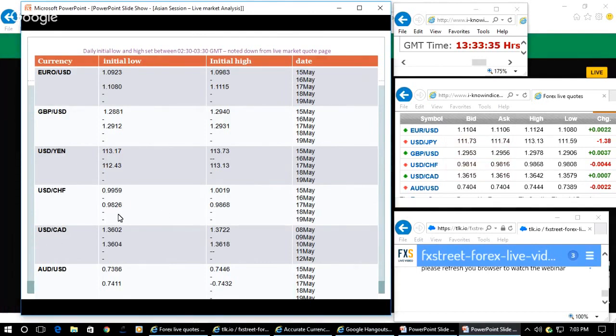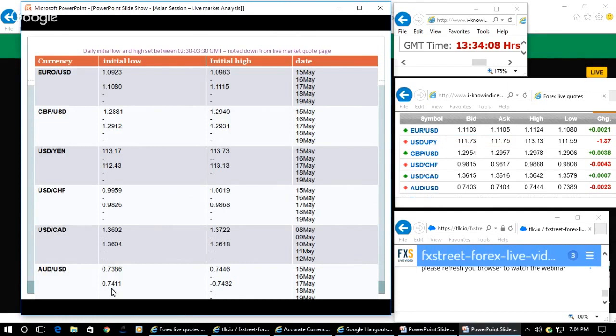Then in the case of CHF 98.26, they just came down to 98.08 and then holding below that of 98.26. So they will be holding here and then start making the rise during that of the US session. Then Canadian dollar 36.04 was the low, 35.79 they came down to, and they're just gone above that of 36.04, indicating that they wanted to gain the levels during the US session as the USD weakened, gaining move.